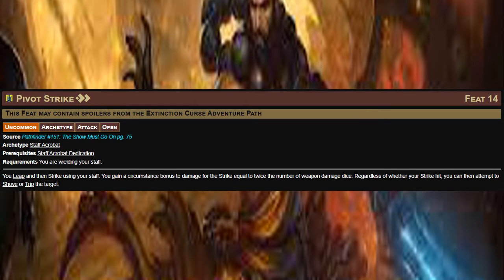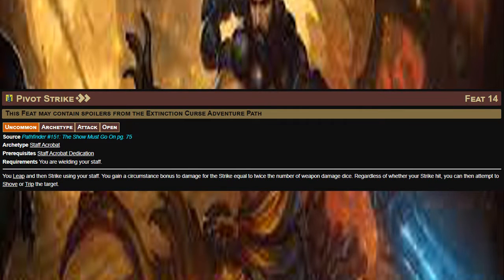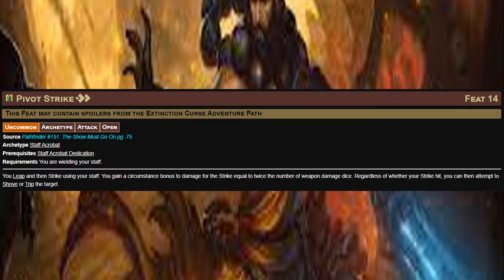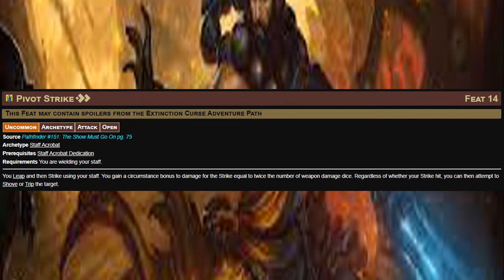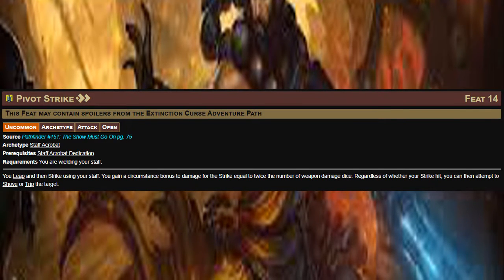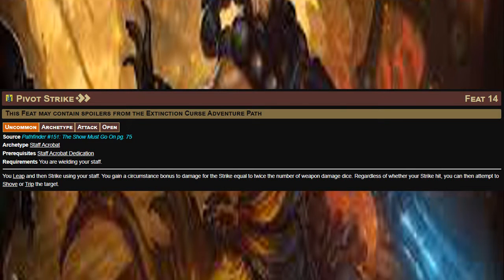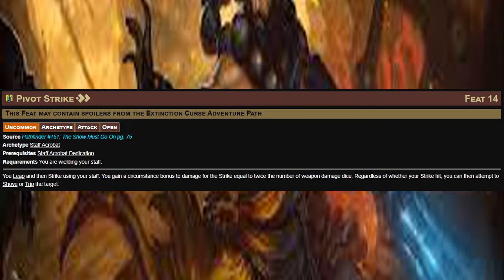Simple, but very good. And our last free archetype feat is going to be Pivot Strike. For 2 actions, we can leap and then make a strike with our staff. We gain a circumstance bonus to damage equal to twice the weapon's damage dice. Then, regardless of whether you hit or not, you can attempt to trip or shove the opponent. This is for when we run out of spell slots and can't use Spell Strike, because you might face more than one encounter a day.